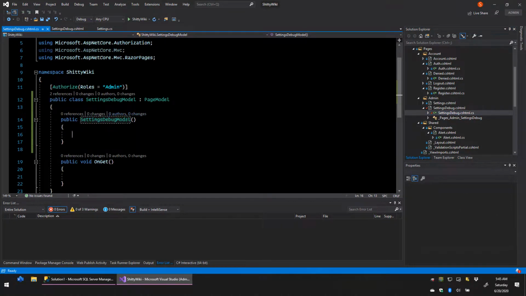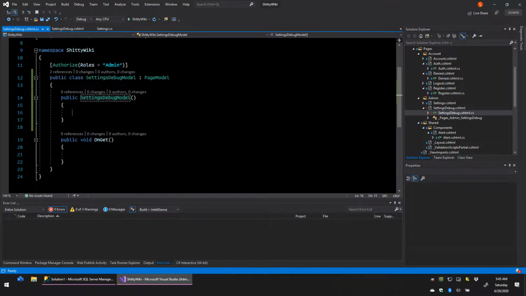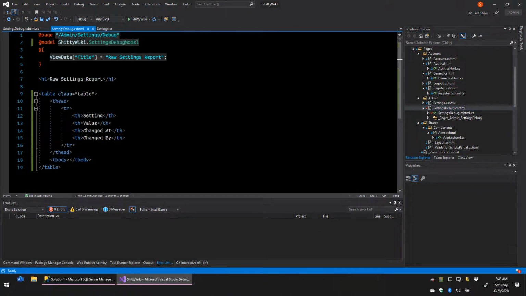And like I said, we could inject our database here, and then in our view model, or rather our view, I could do a for each loop and go through every setting that's in the database.settings collection or table and print out a row. But I want to create a little bit more of a framework real quick.